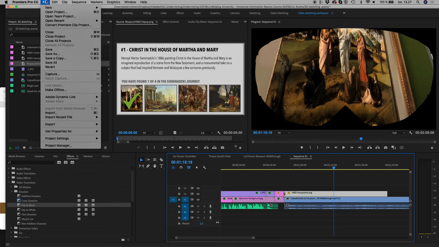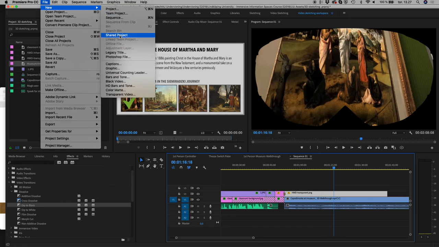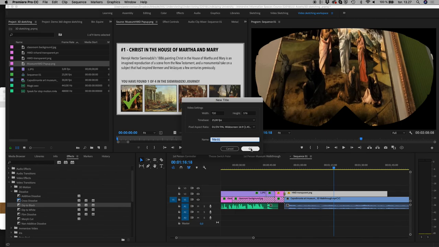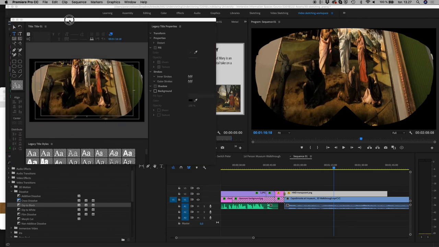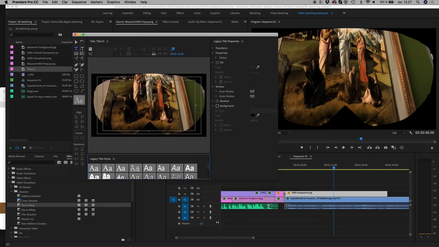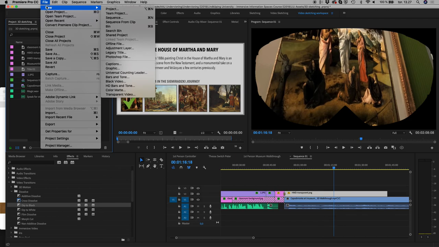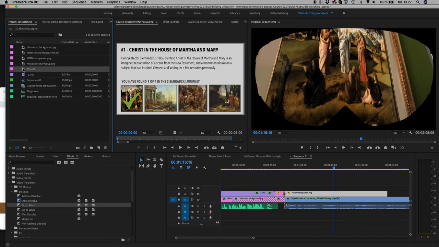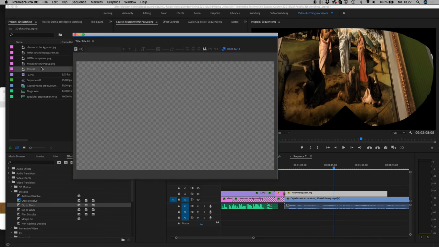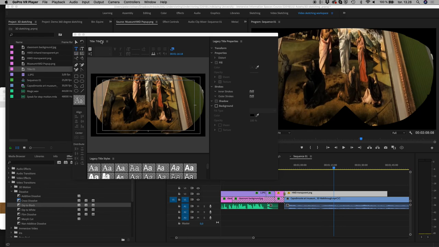Now, some of you may remember that you can go up here in File, press New, press this one called Legacy Title. That's when we get an editor for making both text but also rudimentary graphics like squares and stuff. If I jump into that one, just press OK. I go up here in File and New, and under New there's this one called Legacy Title. And as soon as you have pressed it, it automatically generates it over here in the assets. So right now I have one called Title.